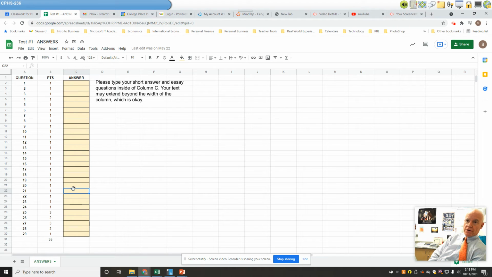That's very important. Please do not put periods after your multiple choice answers or anything else. Just a single letter, A, B, C, D, whatever, with your multiple choice. That is your answer sheet. When you are done with the test, you will submit that via Google Classroom. Okay? Again, no open notes, no open book, no open internet, no open nothing. Okay. How do I get the test?